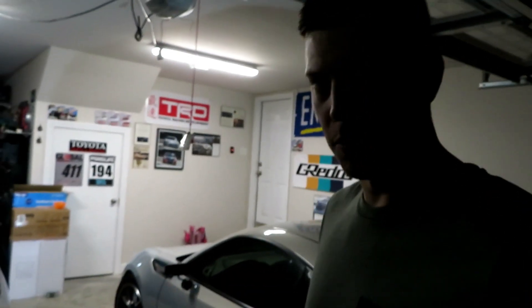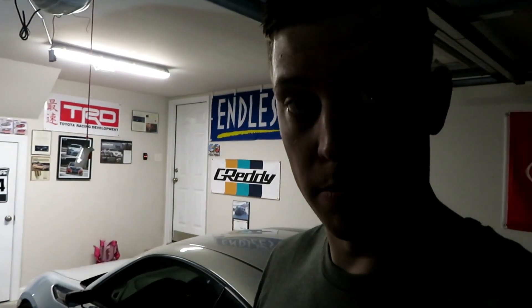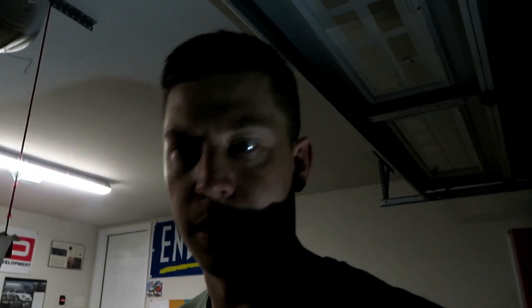There's not a lot I want to do to the Supra. I want to do big brakes — the same Endless kit I had on my last one. I'm also replacing a lot of OEM stuff that wasn't 100% acceptable for my dream build. I replaced the OEM cowl with a brand new one from a seller in Abu Dhabi who has a stockpile of OEM parts. I fixed the fender liner and put in proper Toyota clips instead of the drywall screws the previous owner had used. I'm thinking exhaust next — looking at a Powerhouse Amuse titanium, which is about two grand. I'm trying to have this Supra be unlike any other Supra I've ever seen, going for authentic, rare parts rather than crazy horsepower numbers.